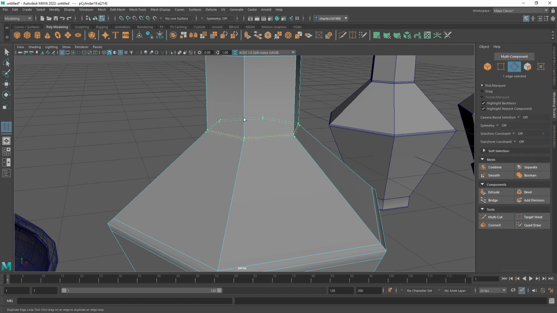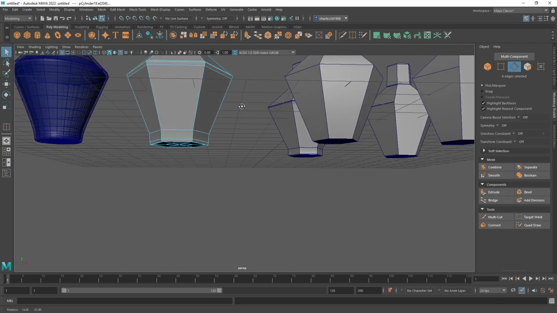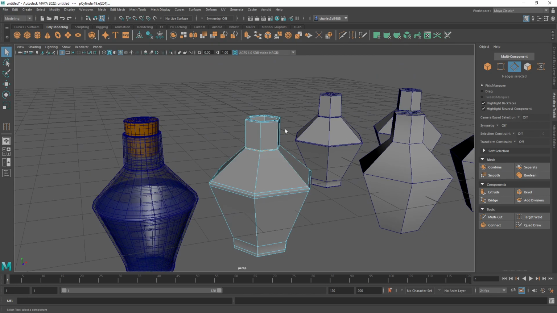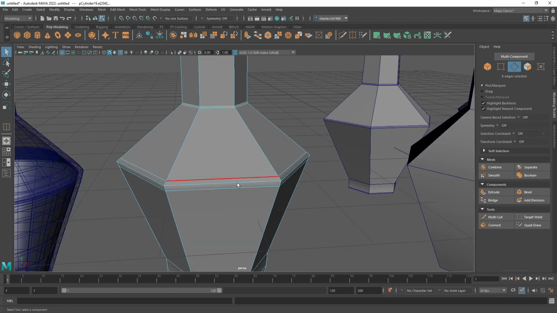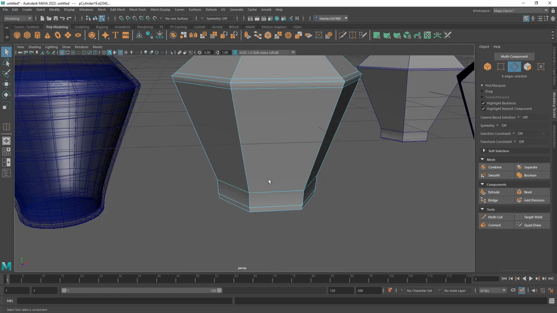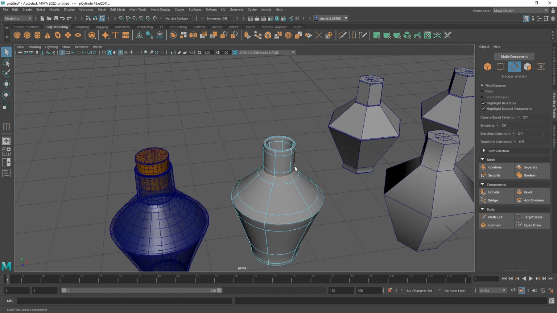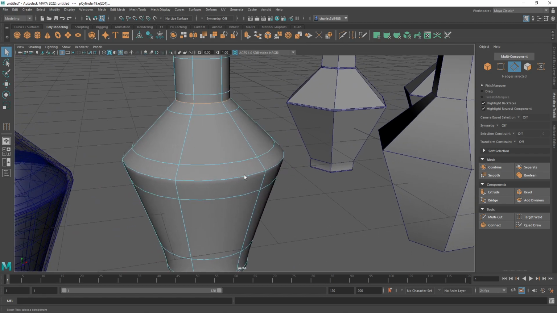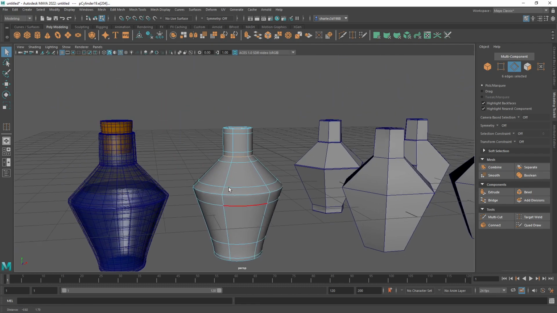So I made a mistake at one point of making these models. Oh, just totally forgot about deleting them. So this just makes it easier to work with. So we're happy with this shape here. Now I should just press 3 to get this smooth mode on. We can see what we're doing now. And it's sort of looking like that now.